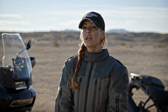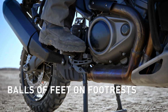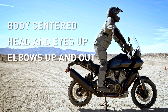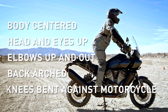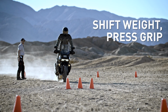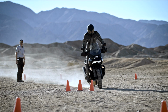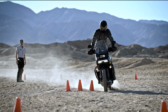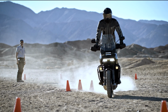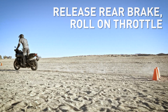To use the braking technique, approach the obstacle in the standing position, balls of feet on footrest, body centered, head and eyes up, elbows up and out, back arched, knees bent against the motorcycle. As you approach the obstacle, shift your weight and press the grip to initiate some lean and firmly press the rear brake pedal. The motorcycle will slide sideways initially away from the intended direction, but this will point the motorcycle toward the new intended direction. With proper timing, release the rear brake pedal and gently roll on the throttle to move past the obstacle.